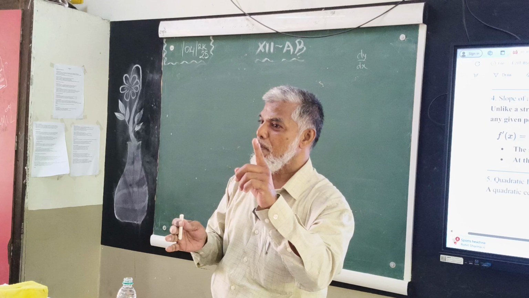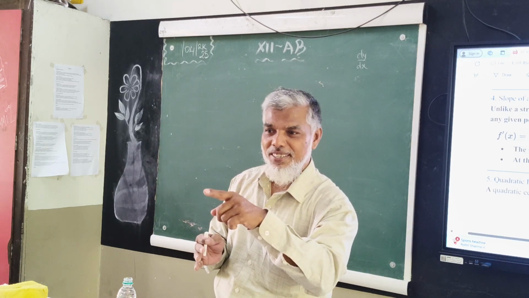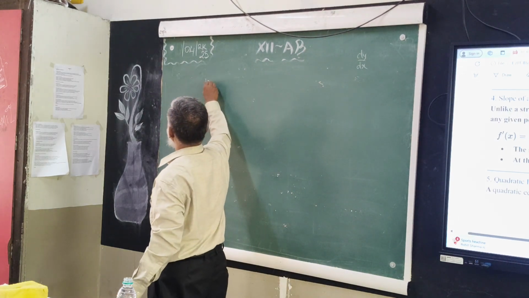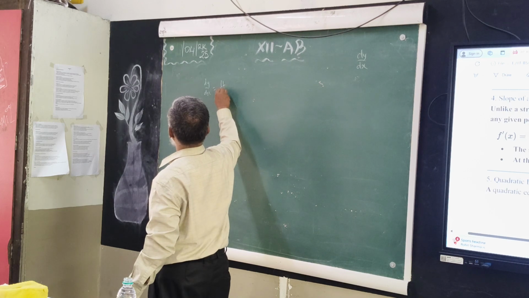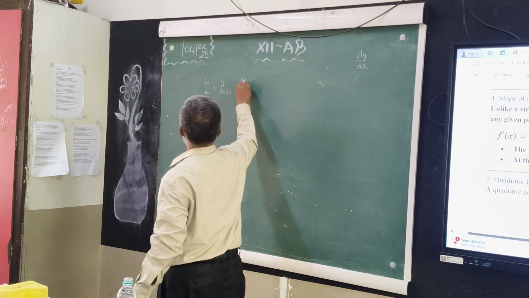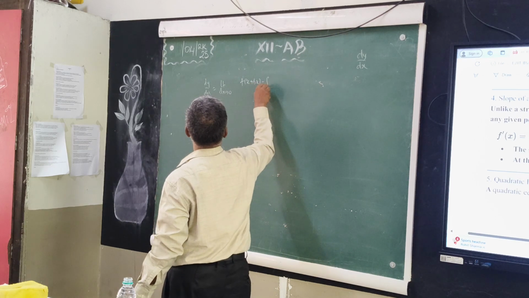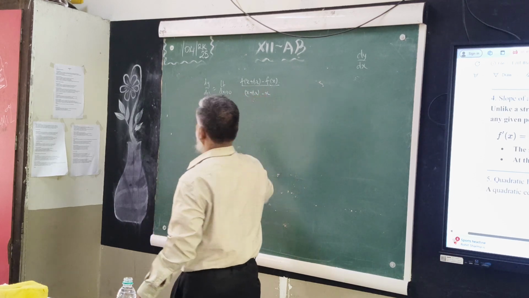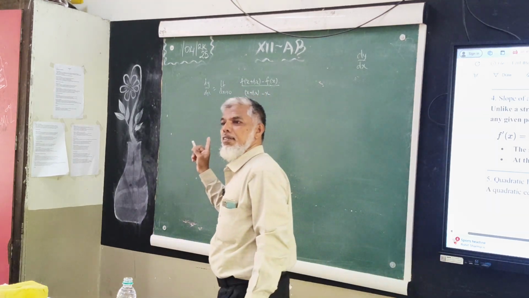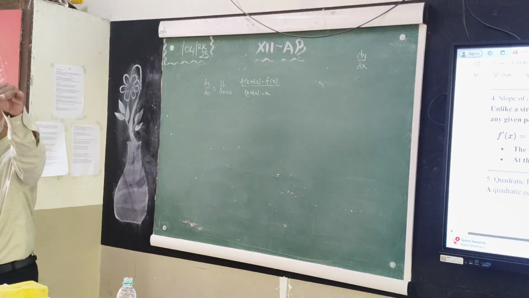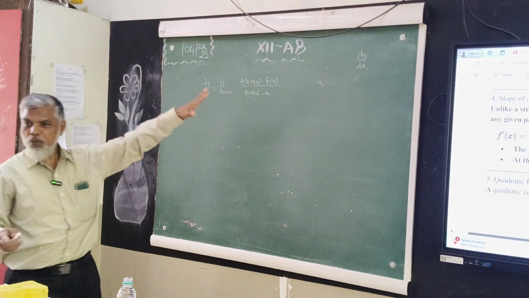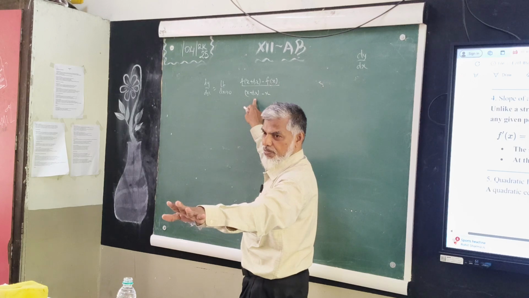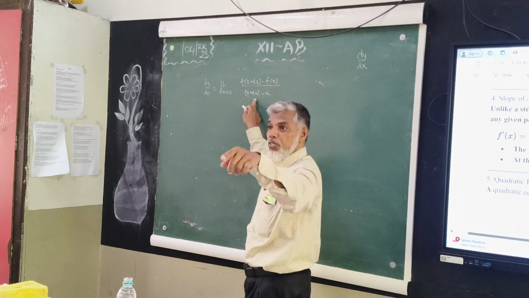What is the slope formula? y2 minus y1 by x2 minus x1. Now it will be in that form. See here: dy by dx equals limit delta x tends to 0 of f of x plus delta x minus f of x, divided by delta x. Correct? Is that the definition of a derivative while introducing it in the 11th standard? Now, in some other book, x will get cancelled and they will put delta x. This is the basic definition of calculus.